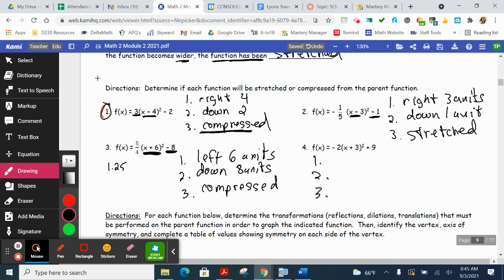Thank you. All right, Karina, real quick. What's this one do? Good. Left 3. All right, that's that motion. Jake, what does this mean? Up 9. Good. Up 9. And then again, the new one with our fancy word here. Let's do Caden, right? I'm getting there. What is it? Good. Since this is bigger than a 1, that guy got more narrow, which we now say is compressed. Okay? All right.